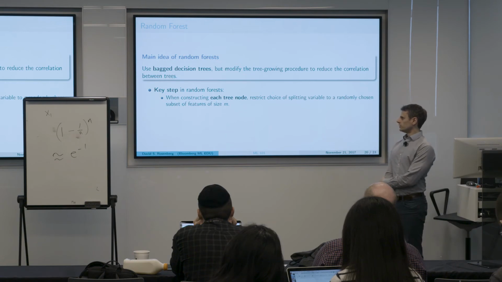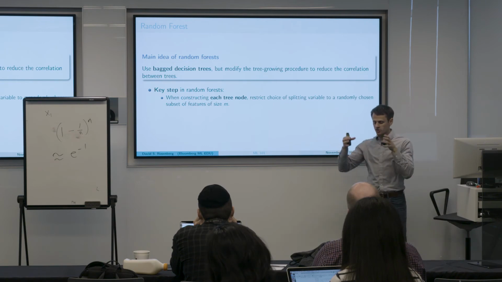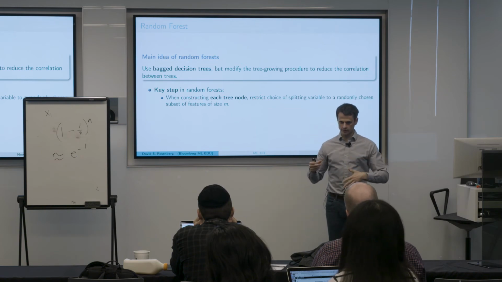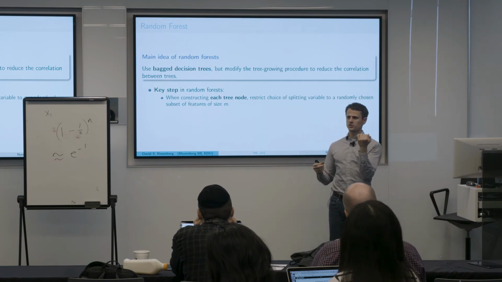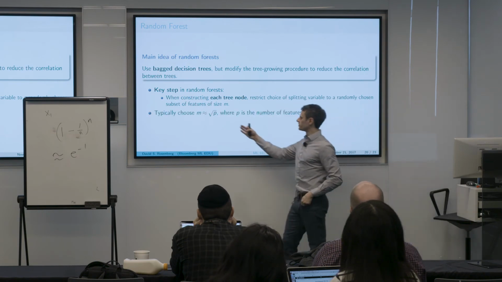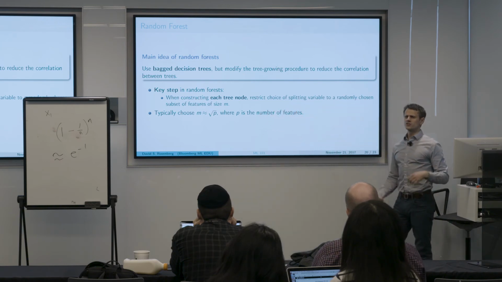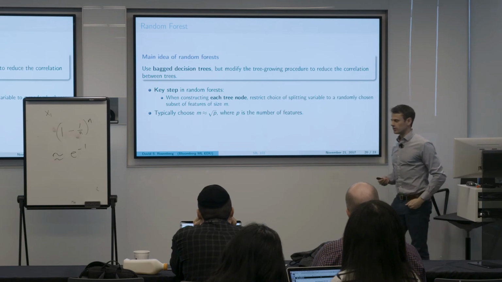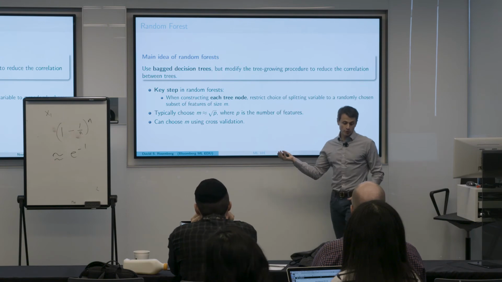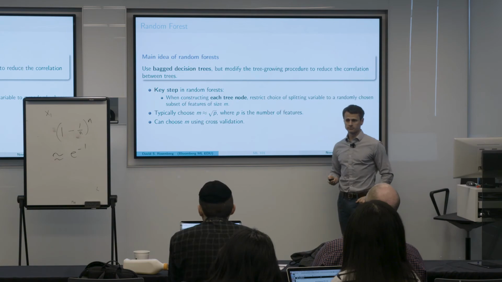So, if you have 100 features and you're only searching from a random set of 10 at each node, the 10 you select change for every single node. It's not like you select 10 for the whole tree. Every node you get a fresh selection of features to choose from. All right. So typical would be the square root of the number of features. Extremely randomized trees, or extremely random forests, I forget the name exactly, there's just one feature randomly chosen. And you can view m, the number of features that you're randomly choosing, as a hyperparameter to tune, if you like.